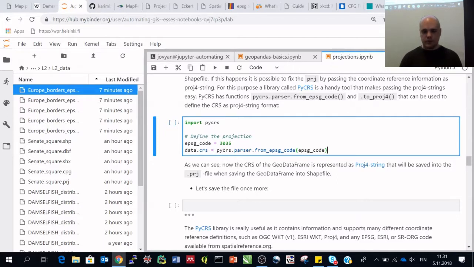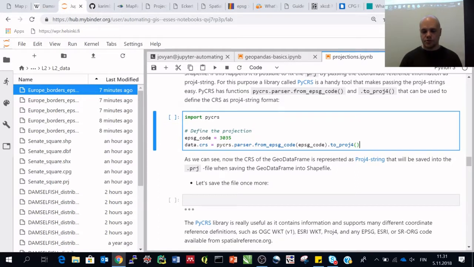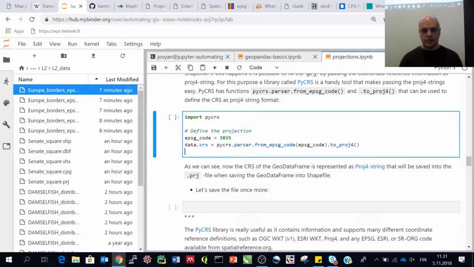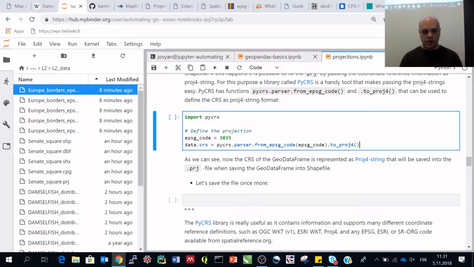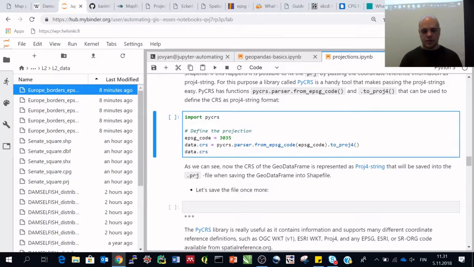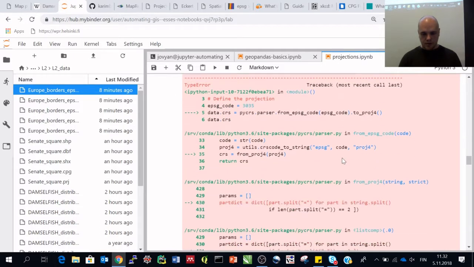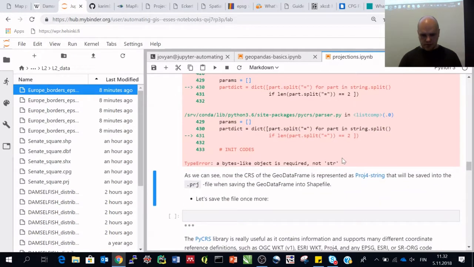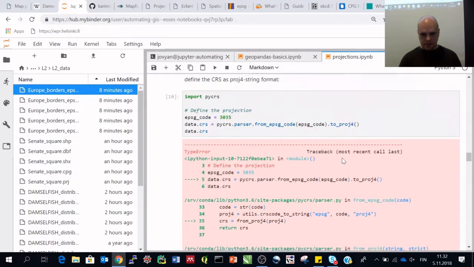And then after this, there is a function called to_proj4. So with this set of two different functions, we can specify the proj4 string into this data.crs, and we can see what it actually does.